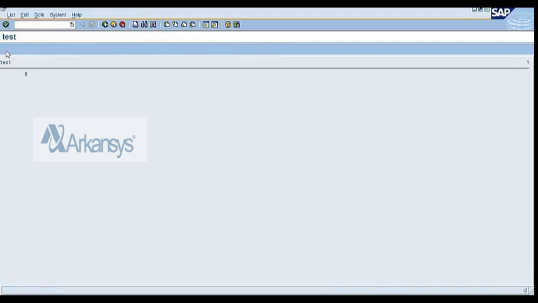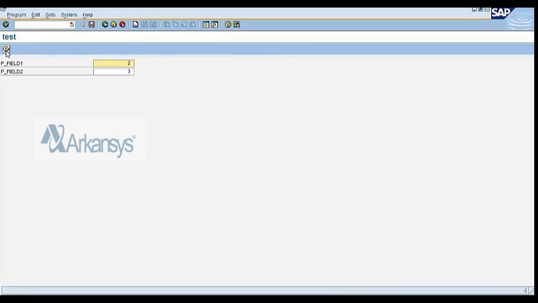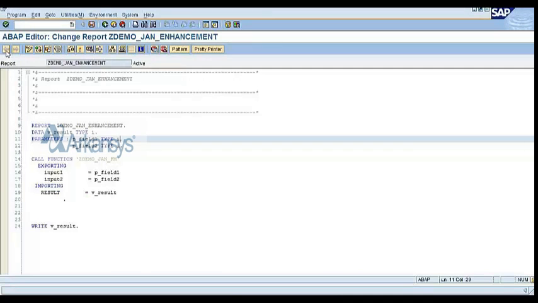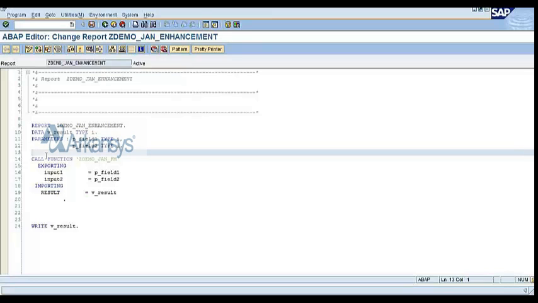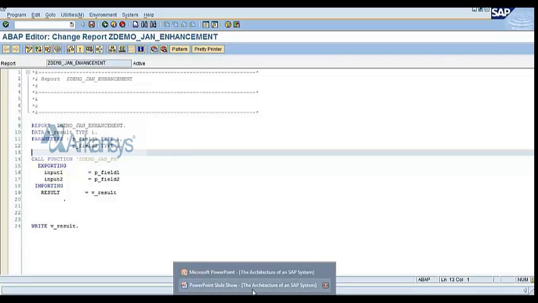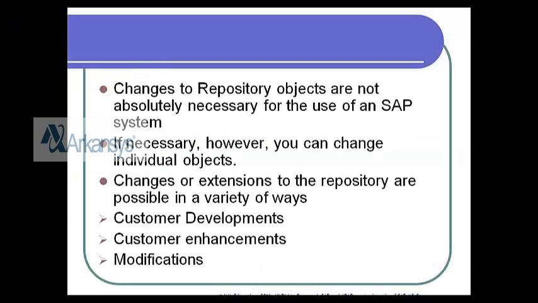So there are different enhancement techniques we use. Based on how this opening is provided, we call it either a user exit or a customer exit or a BAdI, right? So we have different enhancement techniques available. We'll be discussing these enhancements in great detail later. There are so many other things you need to know before I talk about enhancements.